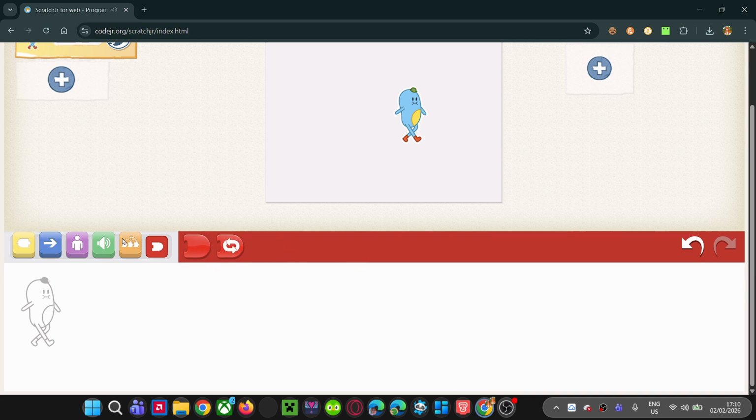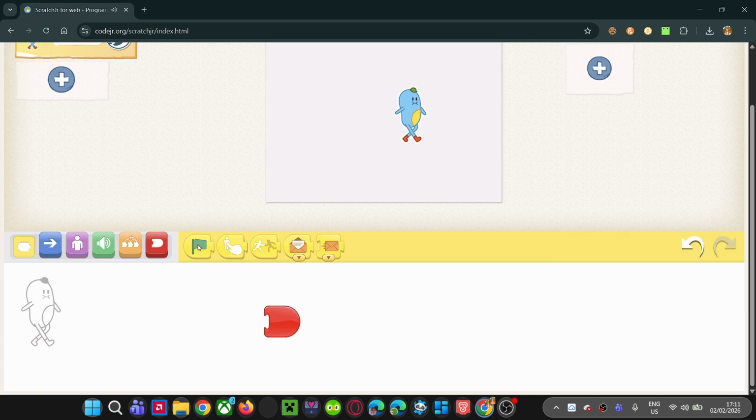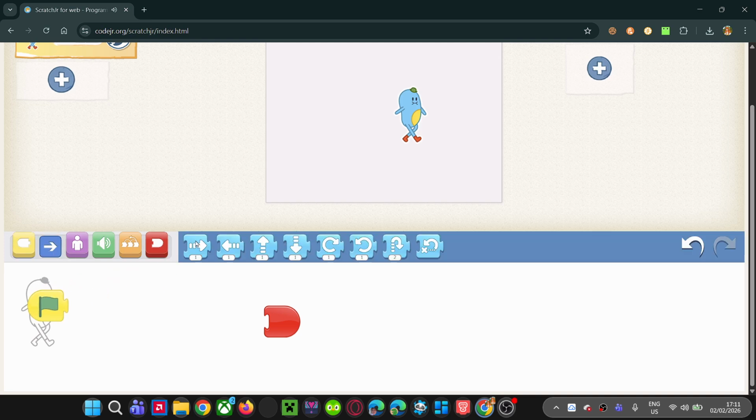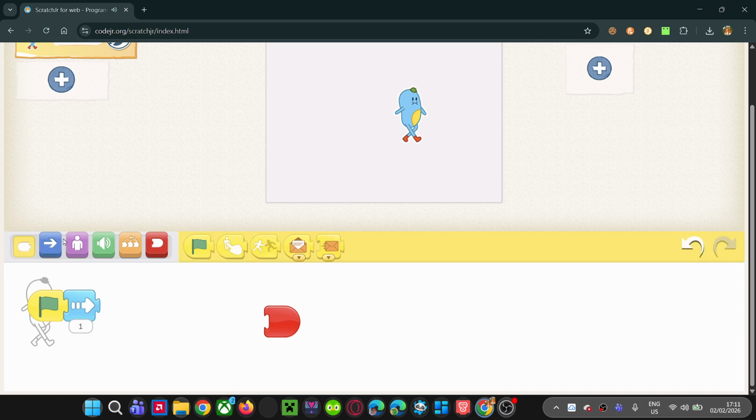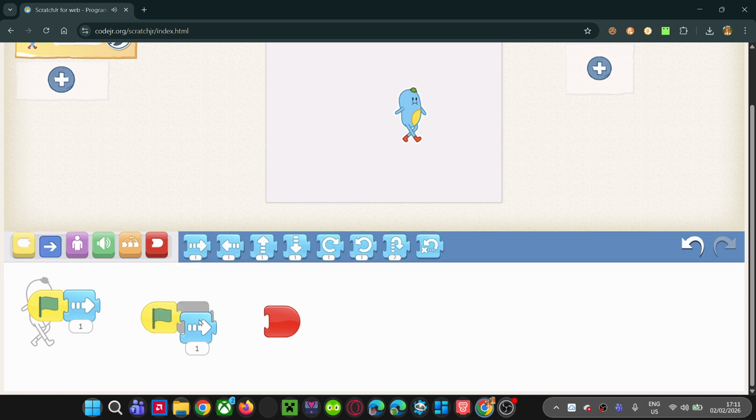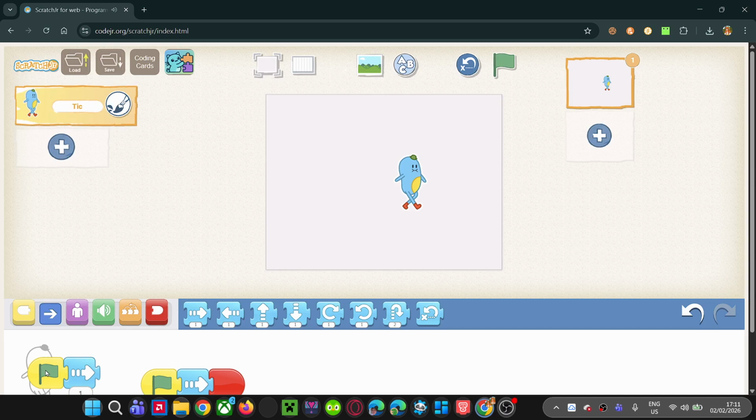Some Scratchers mark the end of the code after the script. No need for end blocks. But sometimes, other YouTubers use the end blocks to delay scripts. For example, some Scratch Juniors do it like this. No need for end blocks. And some Scratch Juniors do it like this. They're the exact same. So when you click this, it will move. Even this, it will also move.